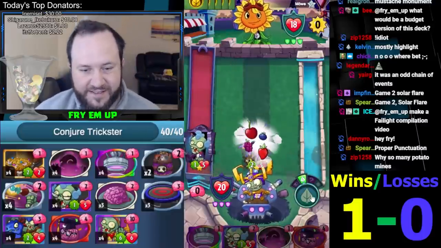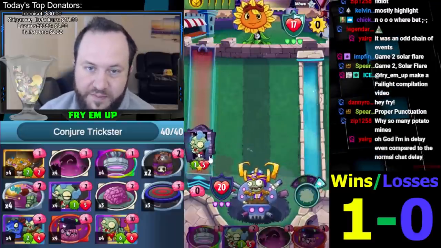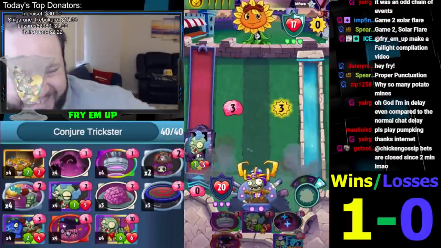There's a berry blast, sad indeed. So he uses two drop, deals my one drop. Now my two drop is still on the field, unscathed, conjures OP cards. Let's go. Yay.